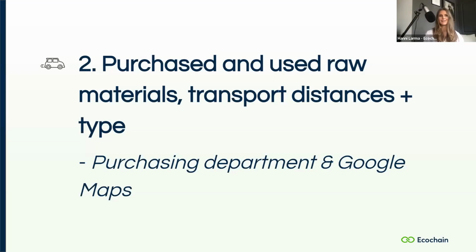Okay. And for someone who has never started this process before, how do you actually go about using Google Maps to gain this information? Well, first you create a list of all your suppliers, and I hope there's also a list of the location and the name of the company. Then you go to Google Maps and you ask someone within your company, hey, can you look it all up in Google Maps to our production location? Okay, so that's a pretty simple process in a way. It sounds quite simple, but if you have like 400 suppliers, it takes a lot of time. Time consuming, yeah. I don't think people expect this. Yeah, it is quite surprising.